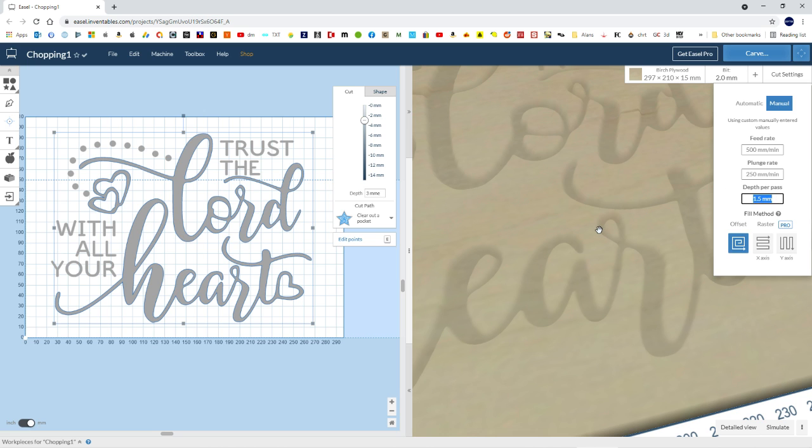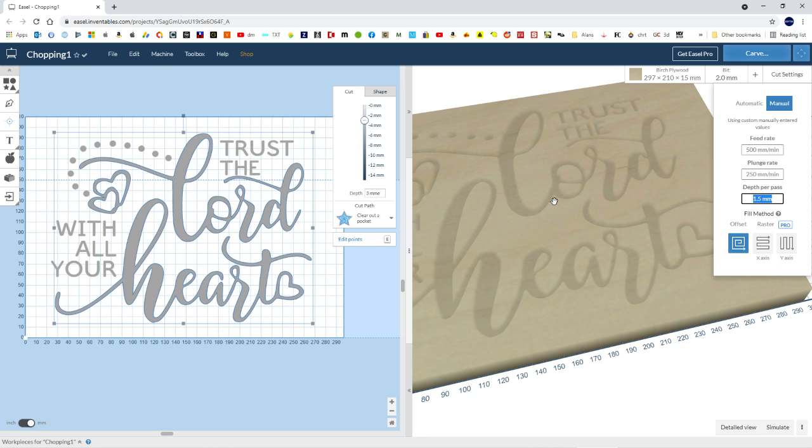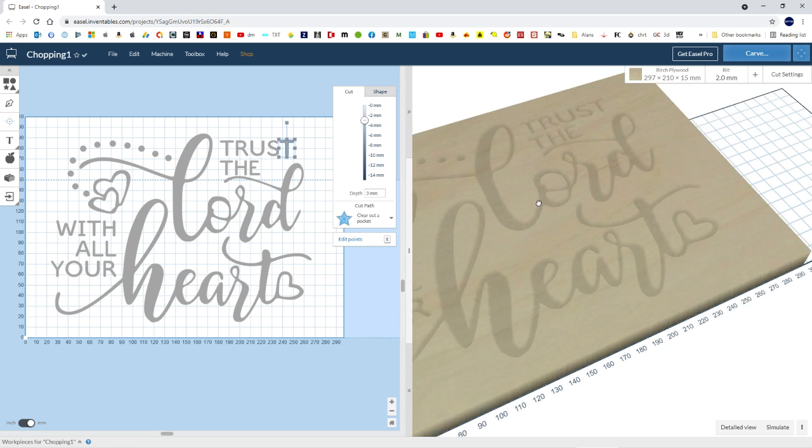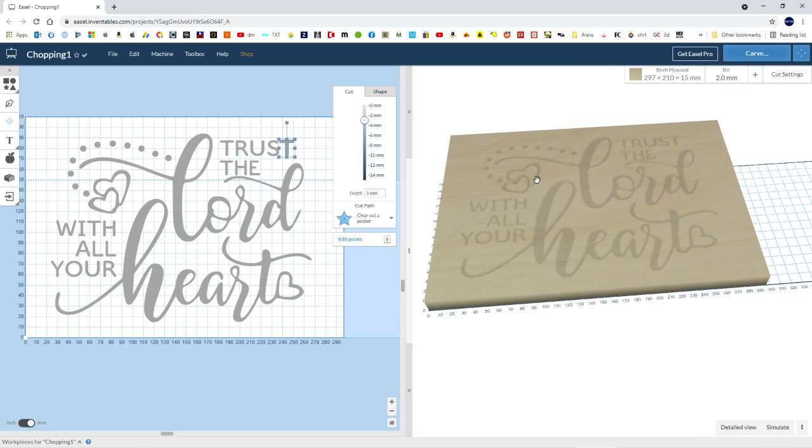If you push the feed too hard or push the depth per pass too much, you end up loading up the bit, which can cause skipped steps, and then you end up with all sorts of problems. So it's generally better to err on the slower side to start with. Run something on a test piece, like with just one letter on a piece of scrap, and then see how that comes out, and then you can get confidence in what settings will work with the full job. Because the last thing you want to do is get 90% through a job and something goes wrong, and the piece gets ruined. So it's always better to try on a test trial piece first.